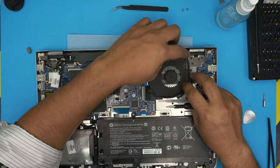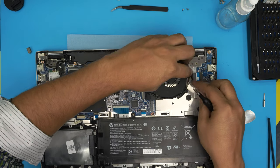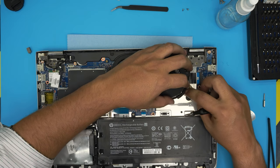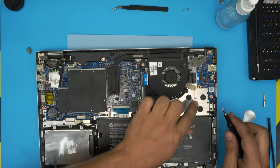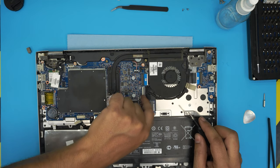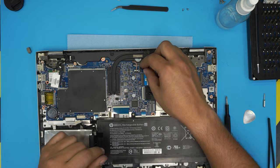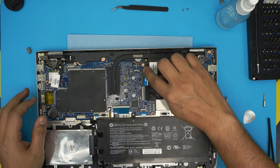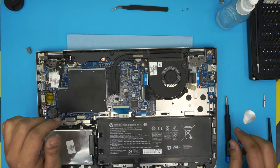Now we're gonna start running the cable for the LCD around the fan. Just manage it right in there, zigzagging right around, so you don't have to disconnect it. If you want to disconnect it, just lift up this jack and pull out the cable. It's really easy. Grab the fan cable and just slide it right into the jack, and that should be all.